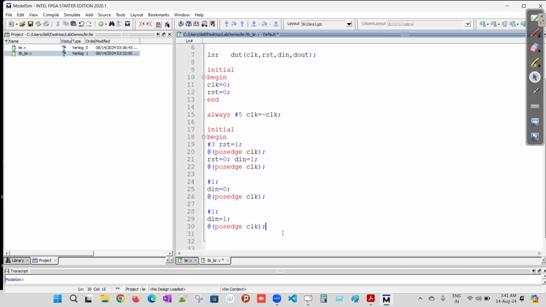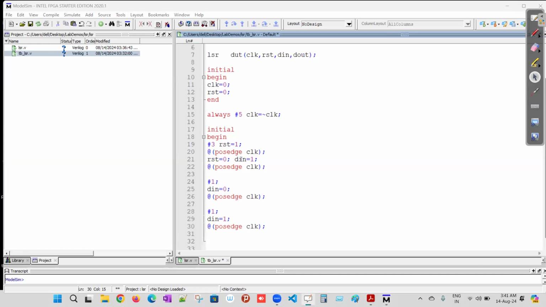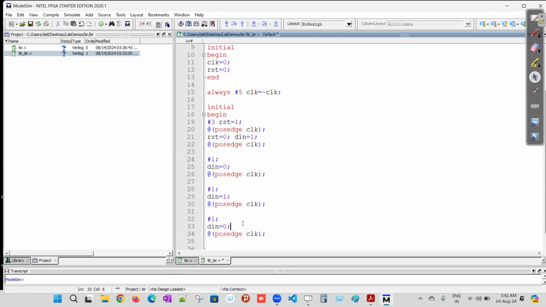So now, as I said, 4 clocks are required here for this D in to appear on this output side. So it means we have to wait 4 clocks. This is 1 clock, this is the second clock, this is the third clock. So I have to have one more clock to see this D in on the out. But to see them all, I need additional clocks. So let's put 3 clocks, without any further D in, simply 3 clocks. This is to see the data. I'll just copy this one.